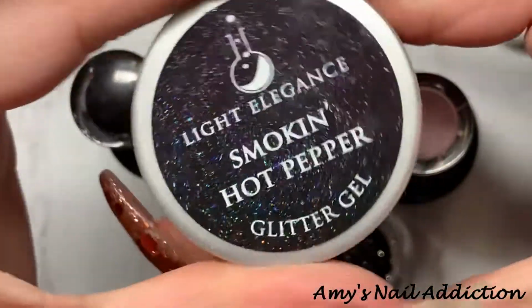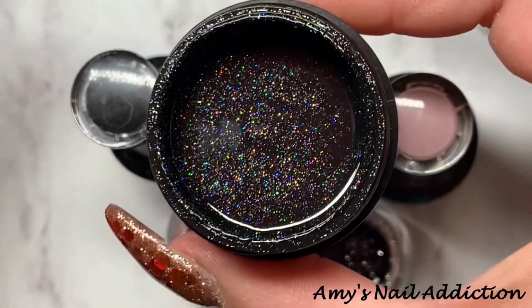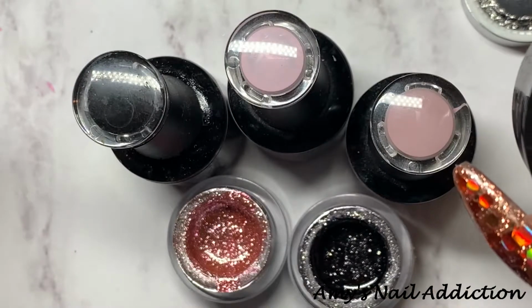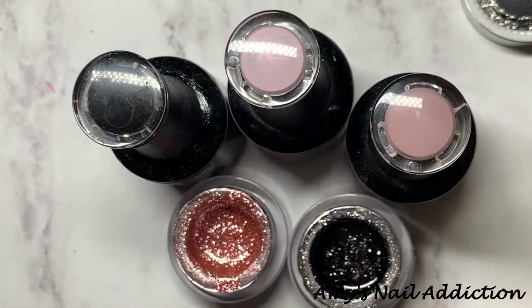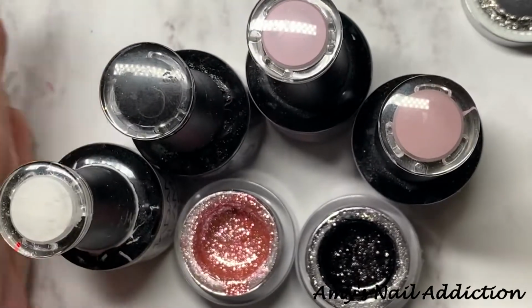I also might want to do Smokin' Hot Pepper from Elegance. This is from the fall collection. It's a black holographic, but I'm leaning more towards these ones. And I'm gonna pull Perfect White as well.